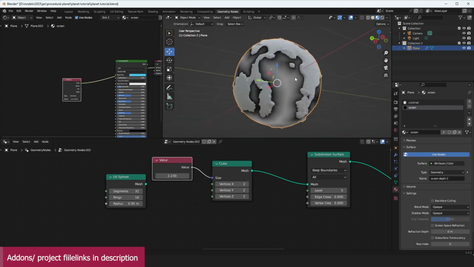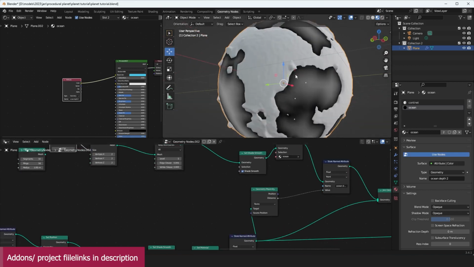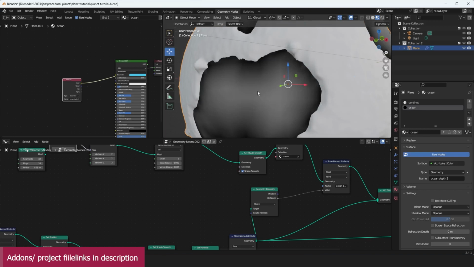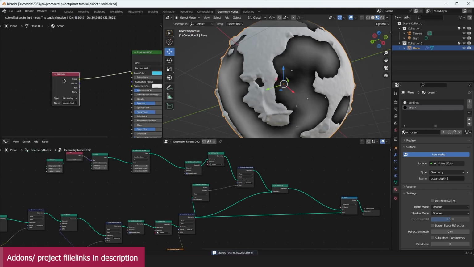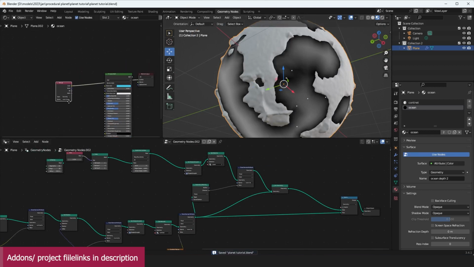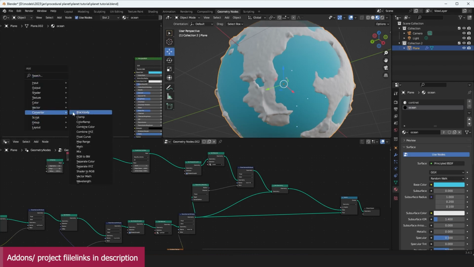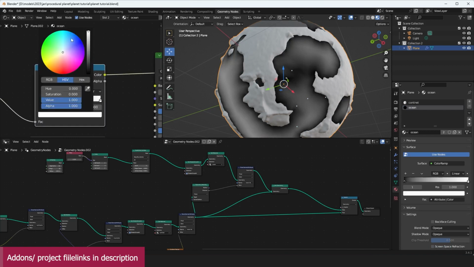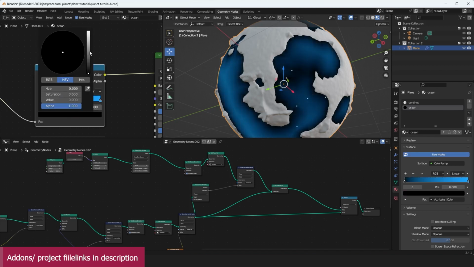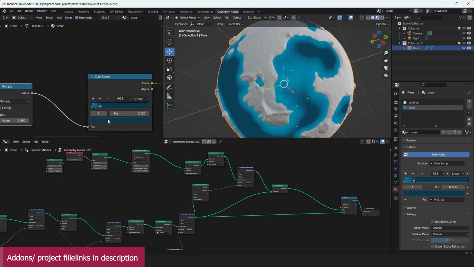And you can see it gives us a really good mask of the ocean as we scale it. Because it's using the proximity node, basically checking how close the vertices of the continents are to the ocean, and then creating a mask out of that, which we are transferring to this attribute here. So we have our water. We can use this with a color ramp and just set some ocean colors, a deeper blue for the deeper areas, and a lighter blue for the shallower areas.